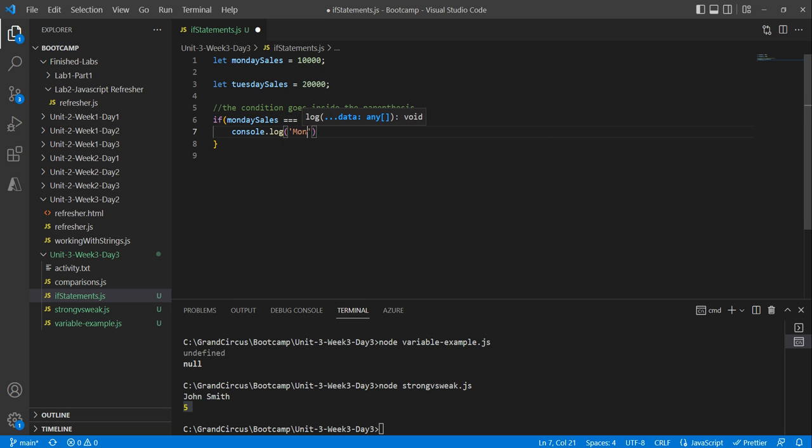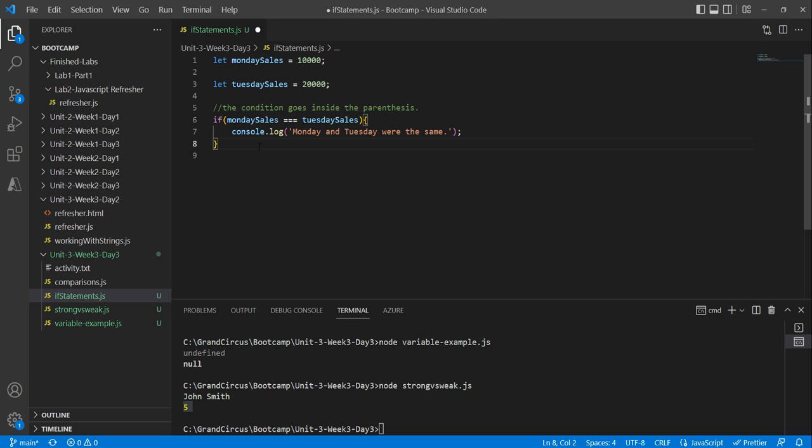Okay, Monday and Tuesday were the same. Okay, there's no change. So if, parentheses, and then here's the condition. And here's the comparison, the operator, the thing that is comparing our values. In this case, they're equal.